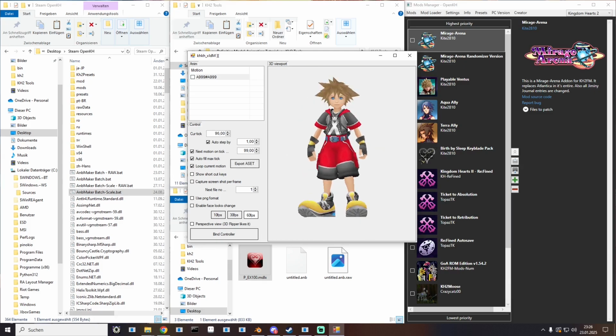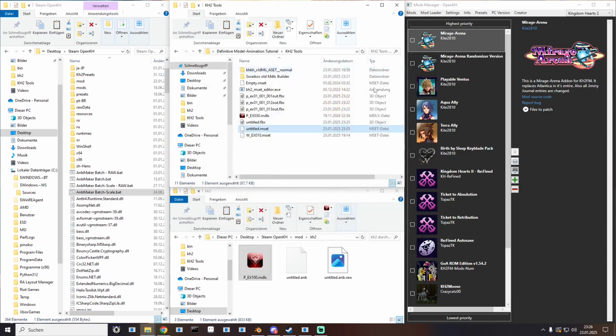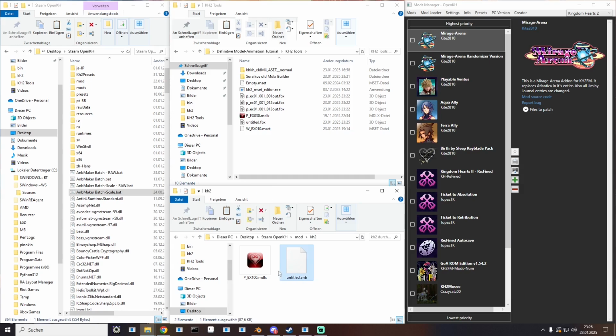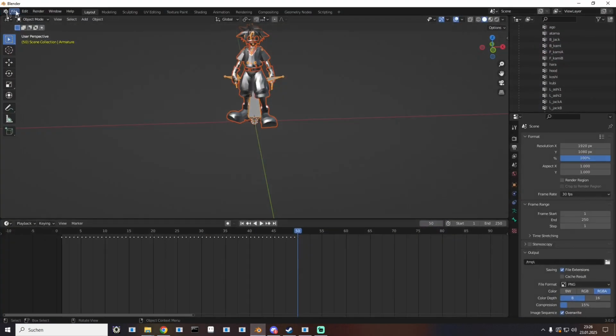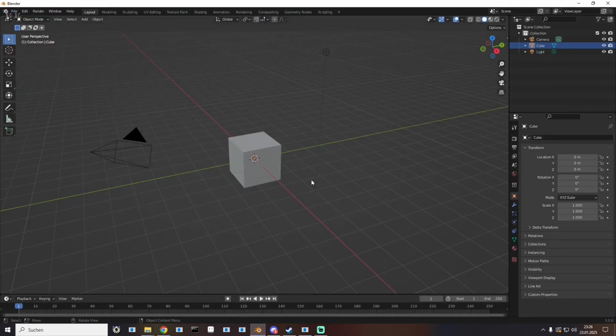And the looping looks still perfectly fine. So we are doing the same now with the other animations. We have our idle here. But that's what we are going to do now.